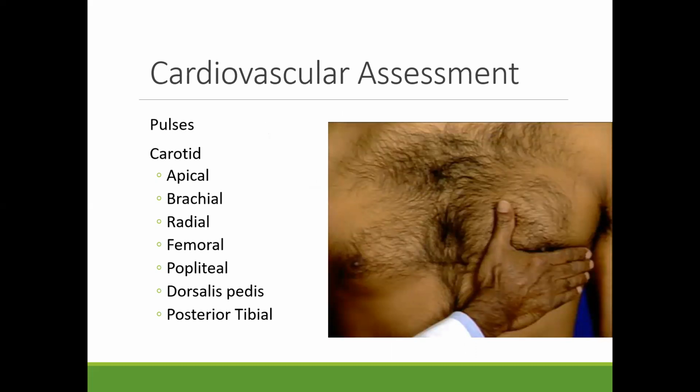Pulses, I talked about carotid already. Don't assess both of them at the same time. Where is the carotid? Where's the apical? You need to know which ones. When I do an assessment, I go most distal. For example, if I'm going to check for peripheral pulses, I go most distal first. The reason for that is if I have a pedal pulse, I have a pulse throughout. If I don't have a pedal pulse and I can't palpate it, I do not say it's not there yet. I need to say that it's not palpable and then get the Doppler.